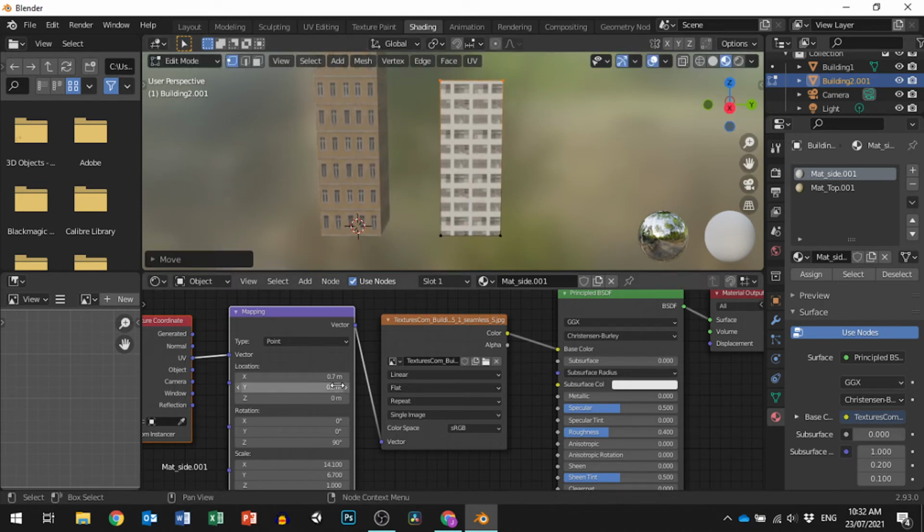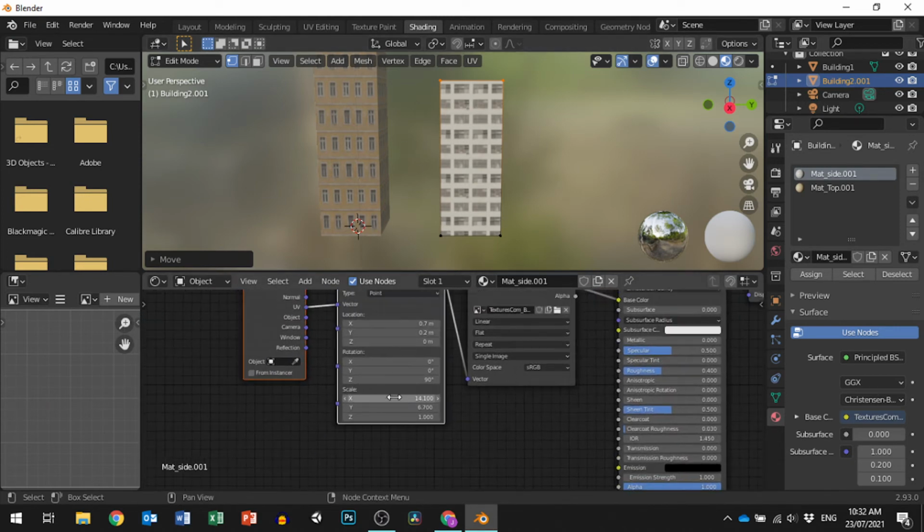Alright, so it's a little more squished, so we're going to have to adjust everything. So going into our scaling, we're going to scale up. Now this looks like it should be 1, 2, 3, 4, 5, 6 stories, so I need to get 6 faces on here. 1, 2, 3, 4, 5, 6, 7, 6.5, so we'll just push a little further. Come on. So again, same rule of thumb, that the top of one face looks like it should connect to the bottom of the other. This is the great thing about having seamless textures. That's roughly right, and if I just, no, not that one.